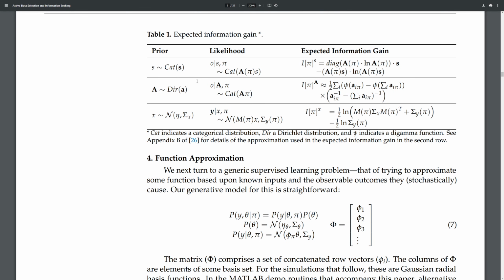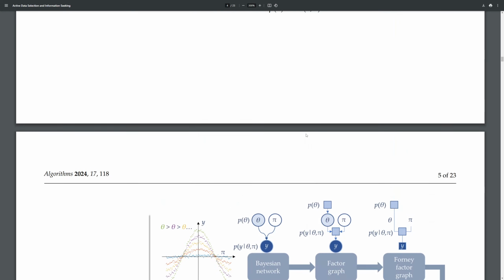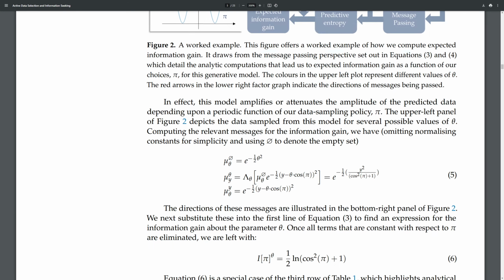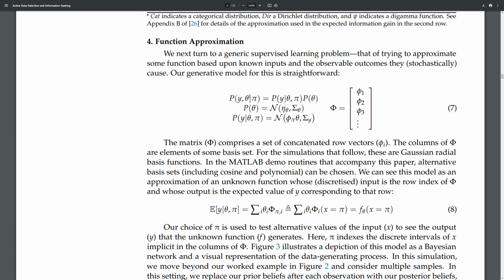And so you can also see we calculated the information if we have some normal distributions for equation 4, but you don't have to use normal distributions. Here's some other priors that you can use instead of that in order to get these generalized expected information gains based on the shape of these things. And that is going to lead us into section 4.